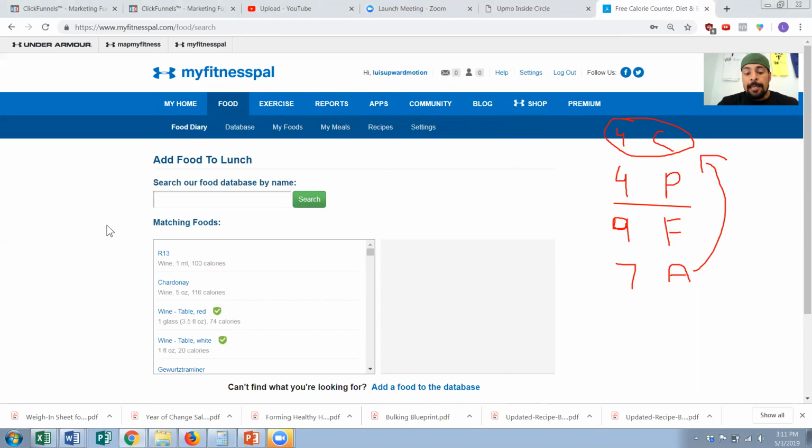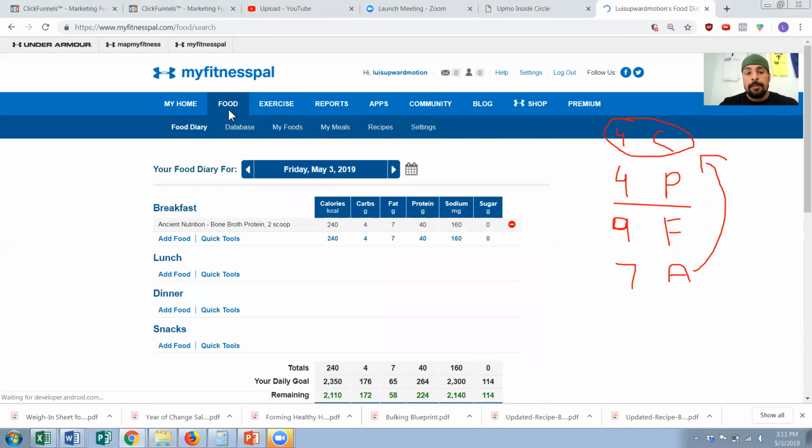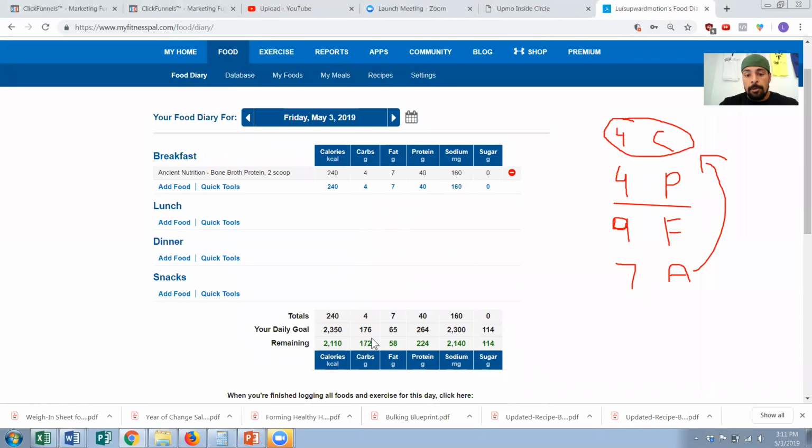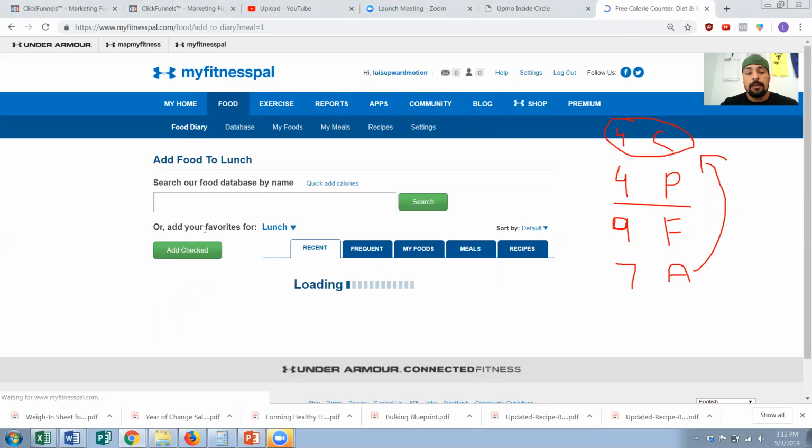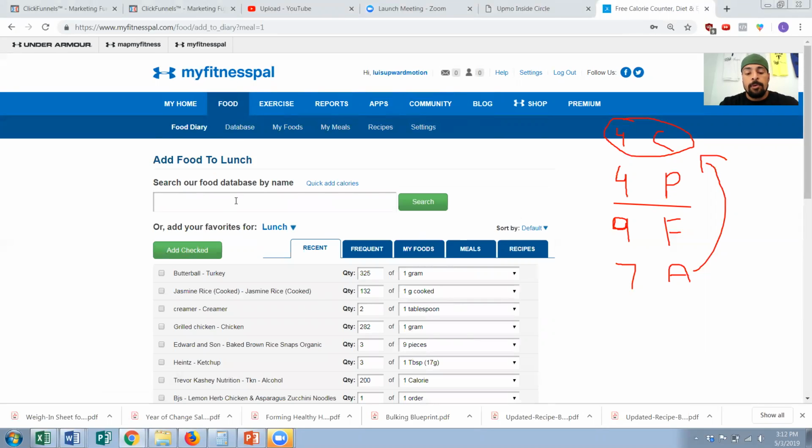When it comes to entering it, you're going to enter it before you go out, and you're going to keep track of how many drinks you have. For instance, when you look at my food here, you notice my carbohydrates right now, I only had about 4 carbs, and what we're looking at is 172 grams of carbs. Now, if I were to spend all my carb calories on alcohol calories, for every drink we're going to go to add food.